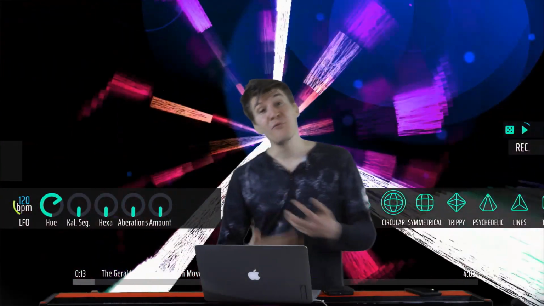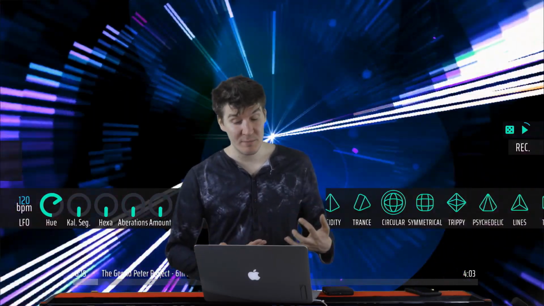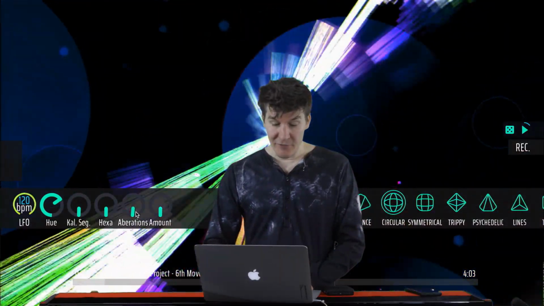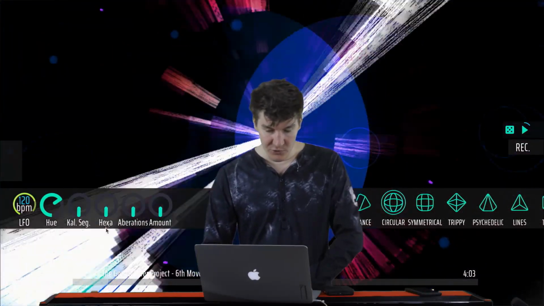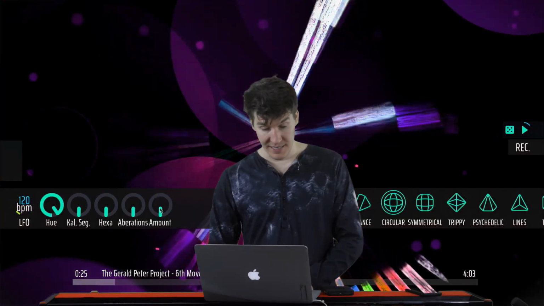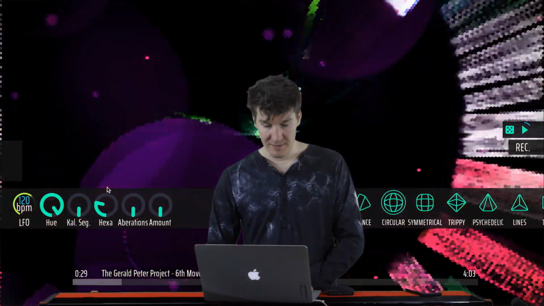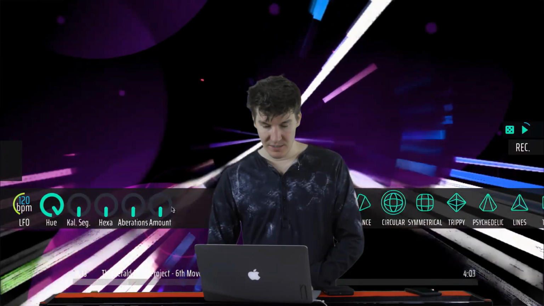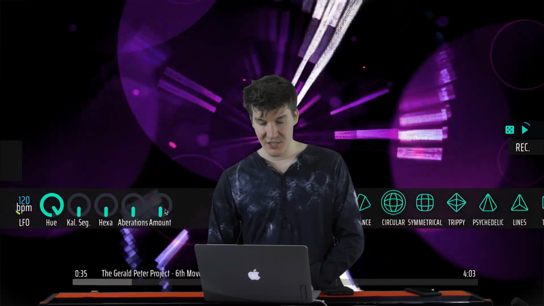If you want to have more options, more possibilities to explore different settings, you have some controls over here on the left. You can change the color setting, you can apply some effects, which is really cool: hex effect, aberrations, and also pixelation amount.